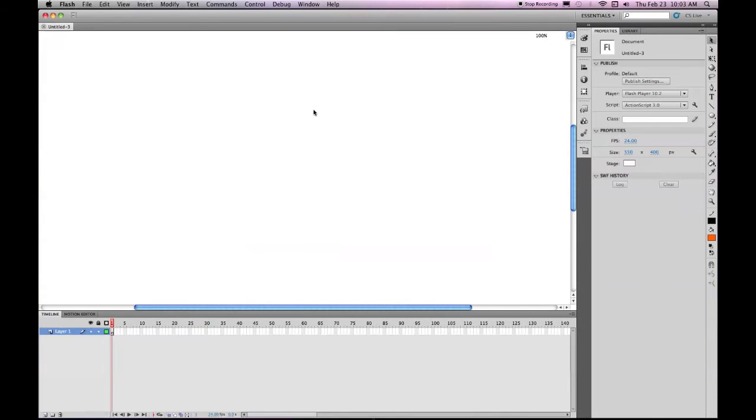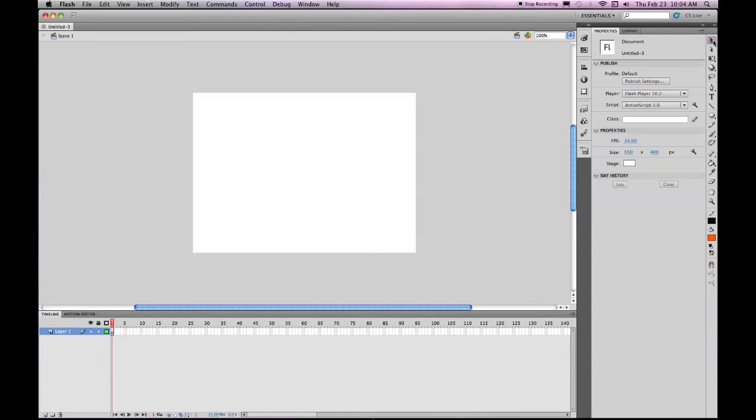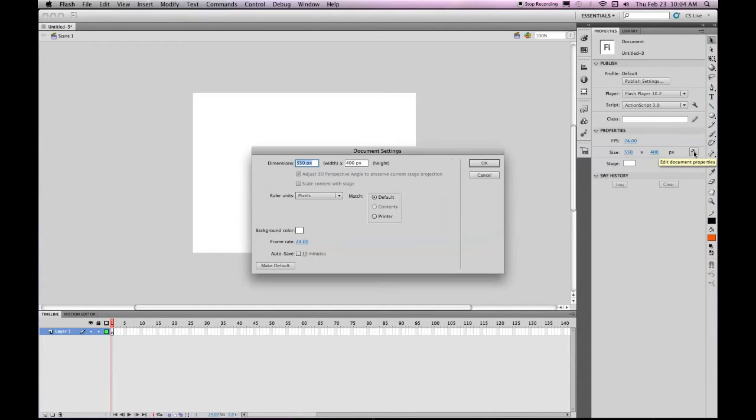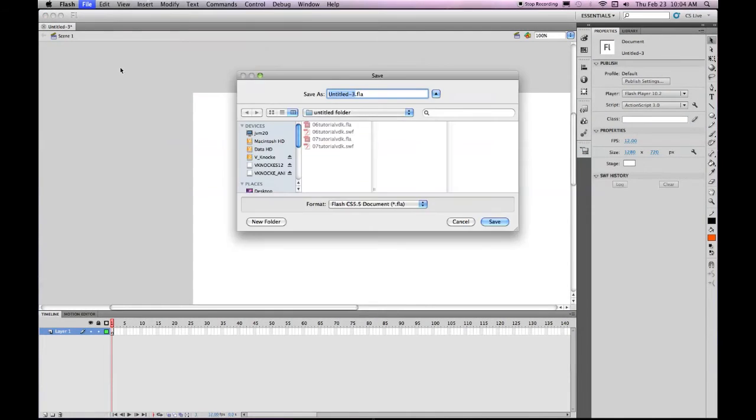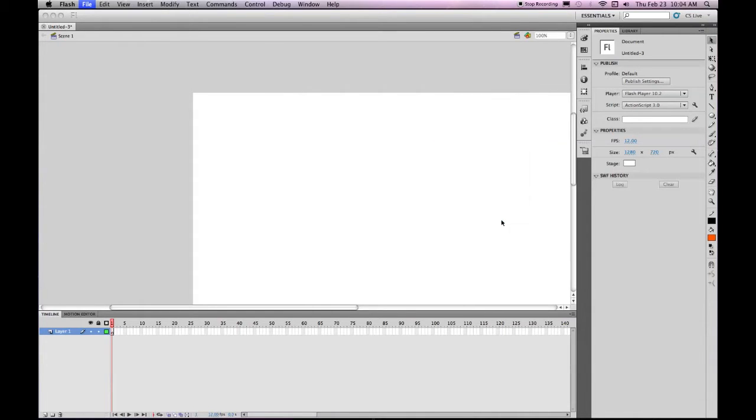Okay, once again you want to use ActionScript 3.0 and let us make certain to change the properties. So we want it to be 1280 by 720, 12 frames per second, and this will be 10 tutorial. So let's choose autosave every 10 minutes. Now let's save this one as 10 tutorial with your initials. Okay. And we'll fit in window.